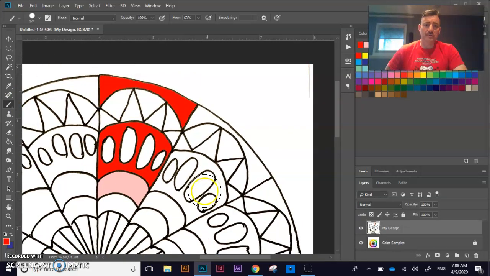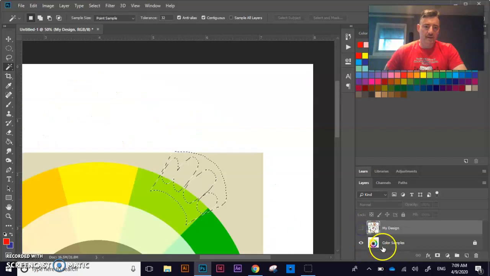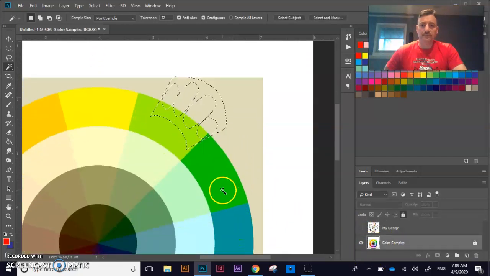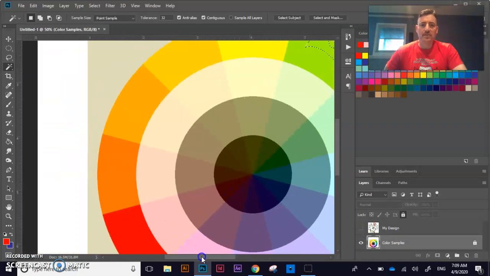So for red orange and my tint and my tone and my shade of red orange, I'm going to basically follow the same steps. I'll click on my design, I'll turn off the eyeball, go to the color samples, go find my next color, which in this case is going to be red orange.